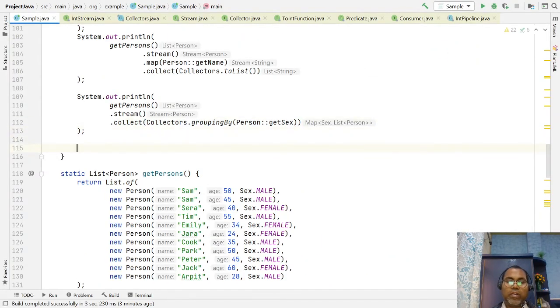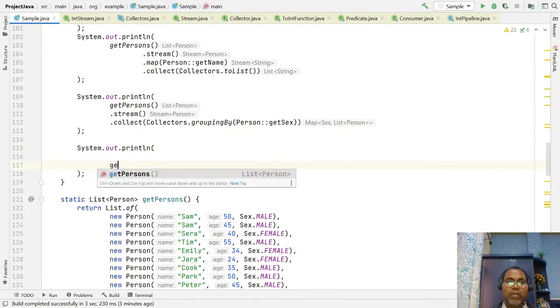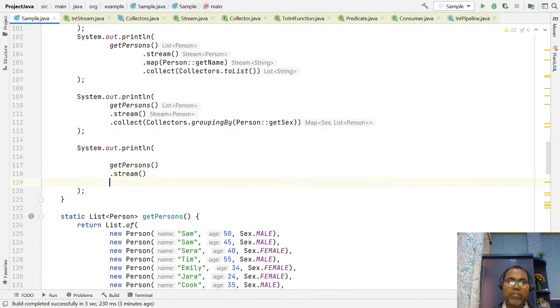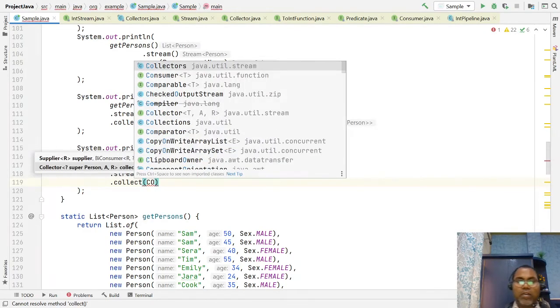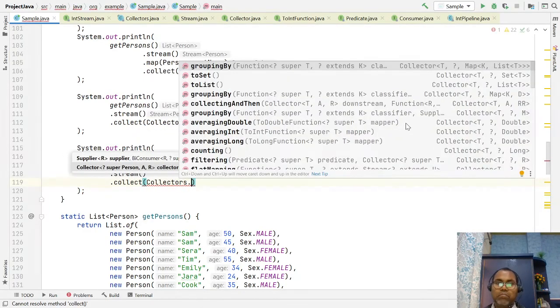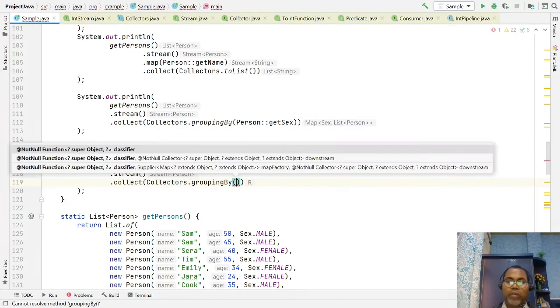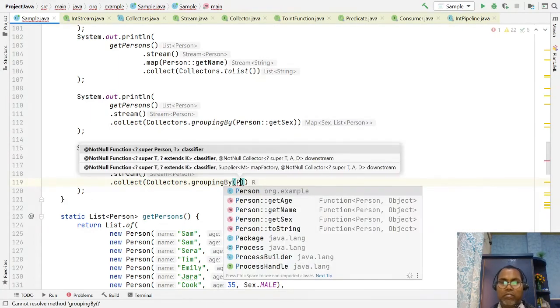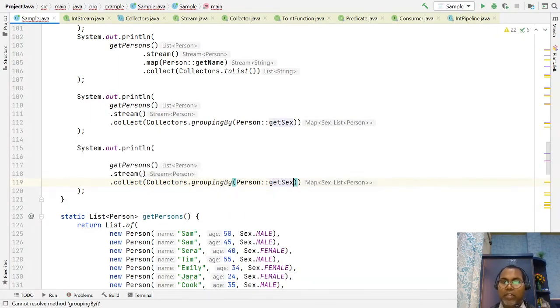So here you try getPerson dot stream dot collect, you say Collectors dot groupingBy, with the key person dot gender, and then this is the list of person.